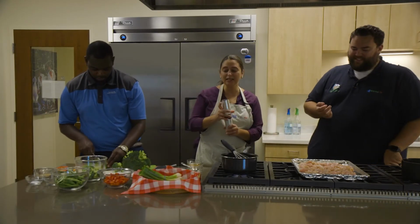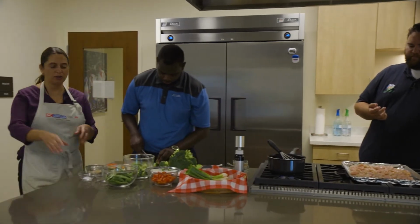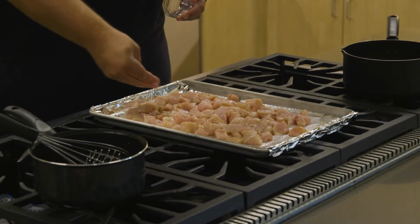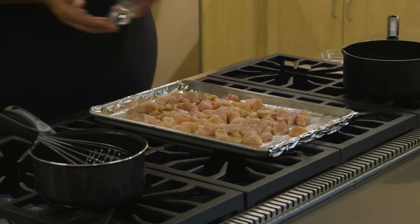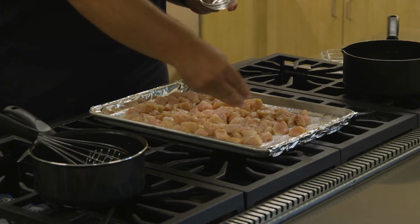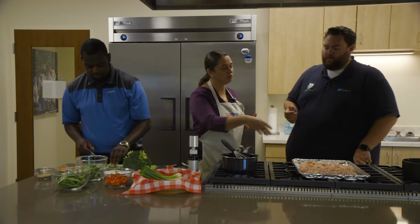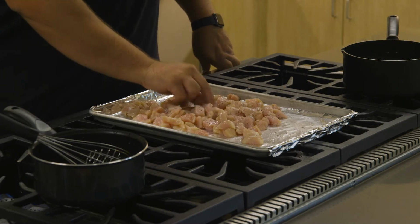Mm-hmm. So this is the time if you want to put some salt, this is the time where you are going to put the salt, and also we're going to put some pepper. Okay? Cool. So just kind of like go, oh, he's so fancy. You like that? Love it. Okay. It's because I don't trust myself pouring it evenly. Remember that time that you put the whole thing and I was like, no. I do. That's why now I just throw it all in my hand. So that's good. And if you want to use your hands, because you already use your hands. Yeah. Sometimes it's easier.